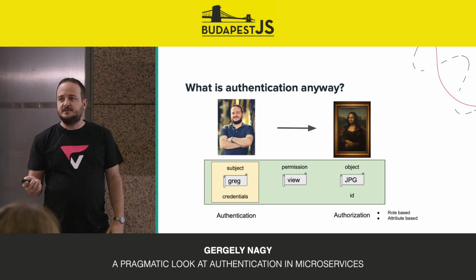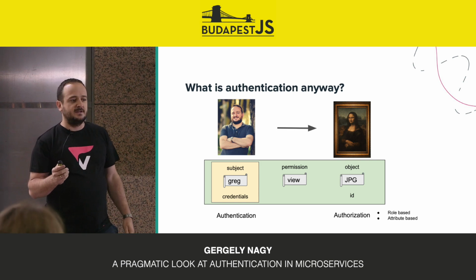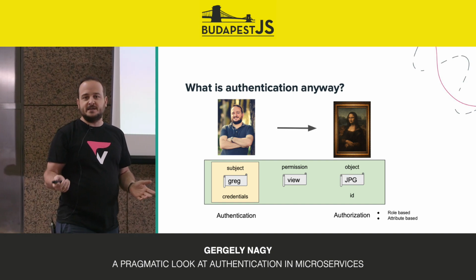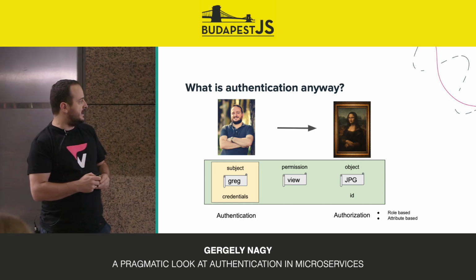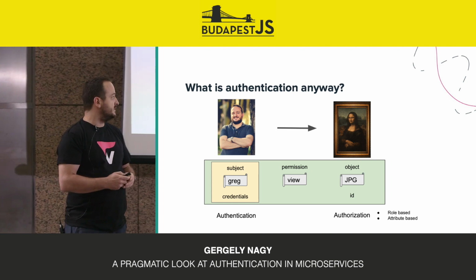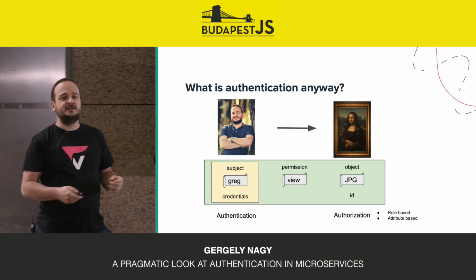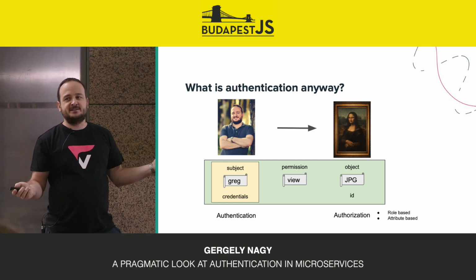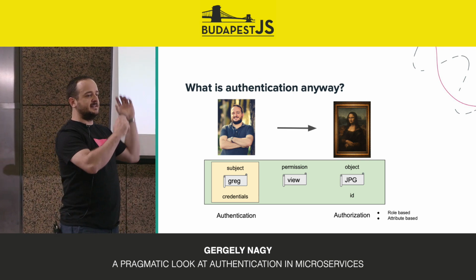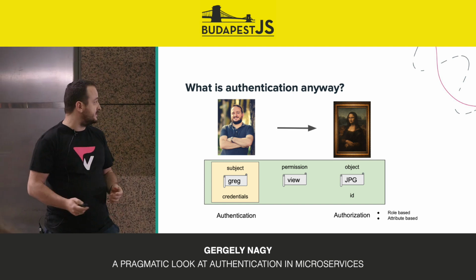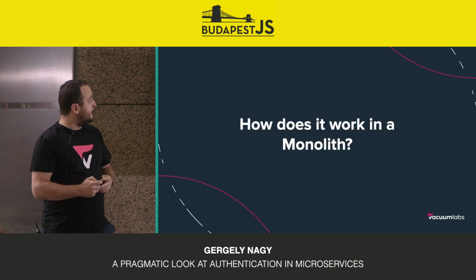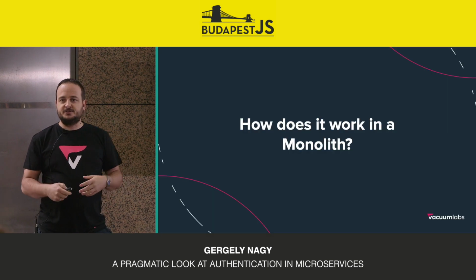And attribute-based authorization looks at the attributes of the resource, for instance, whether you are the owner of the image. It gets a bit trickier here because, for instance, performance is a leaky abstraction. You might need to include your security decision in your SQL query, to only select rows from the database where you are the owner of a file. You would not want to return all the images and then filter them out in an API gateway. I'll get back to these concepts later, so I just wanted to get them out of the way.